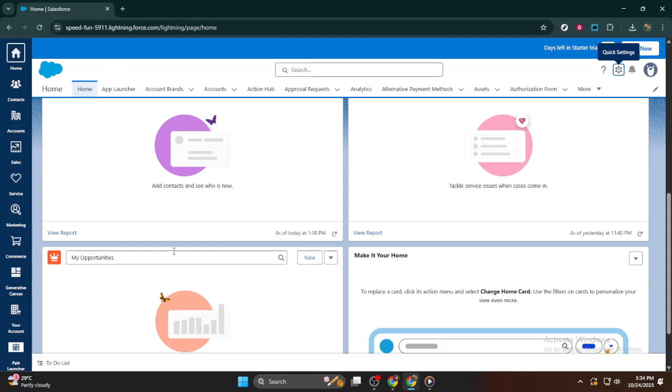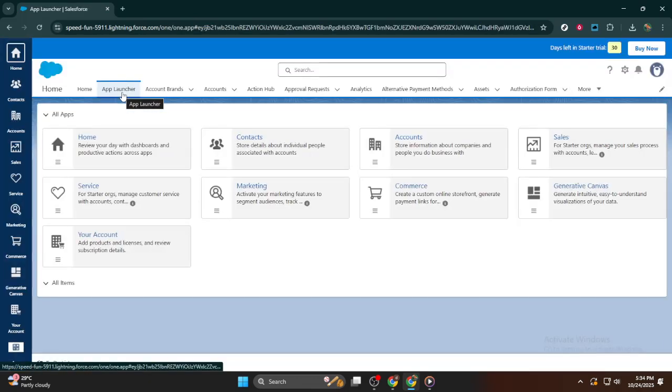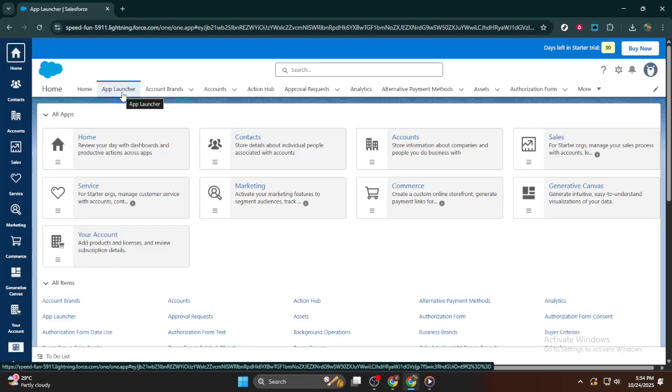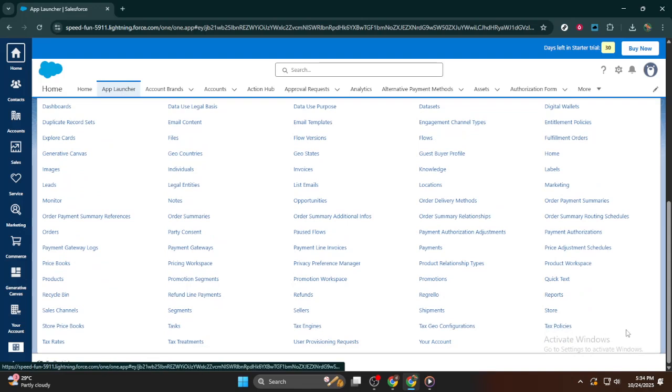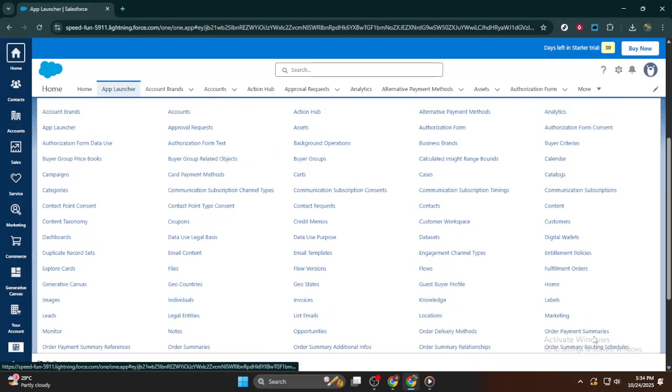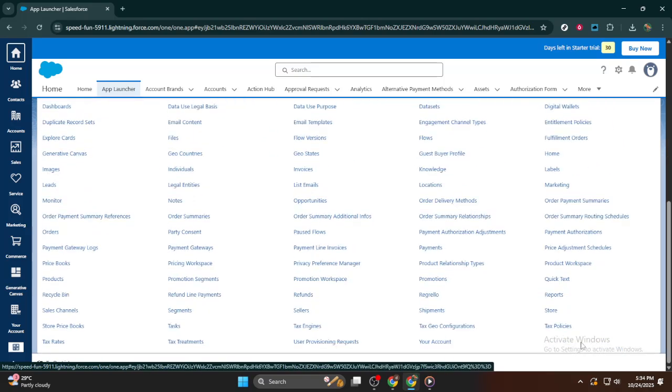Once you're in, you'll be greeted by the familiar dashboard. From here, look for the app launcher icon, which might be located at the upper left or center of the interface. This icon resembles a grid and is your gateway to all the apps you have at your fingertips. Click on it to reveal a list of available options, then scroll through and click on the Tasks tab. This is where you'll be managing all your tasks.